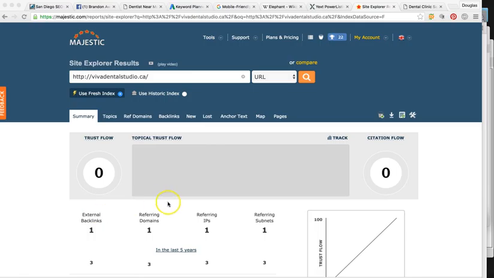So Google wants to know, how many links are linking to you and are they popular or not? So pretty much, is Warren Buffett or Bill Gates mentioning you online, or is it just the average blue collar worker? So it's a big difference between the two. It is a popularity contest. So right now it's saying there's only one website mentioning you and the trust flow is zero. So that means there's no power whatsoever.